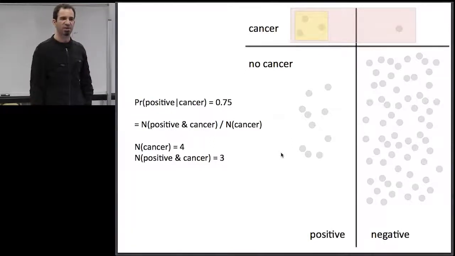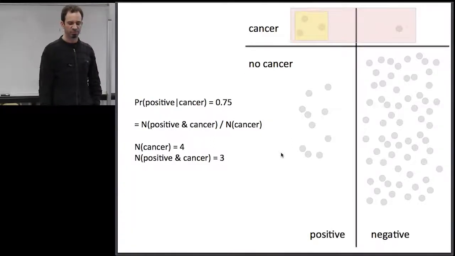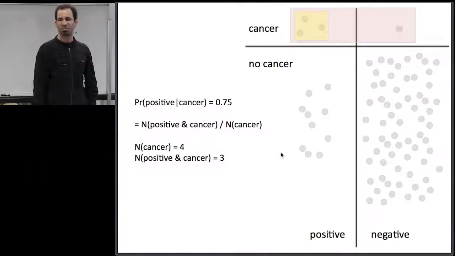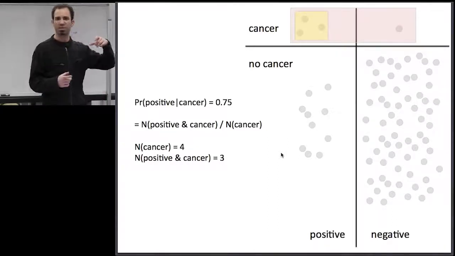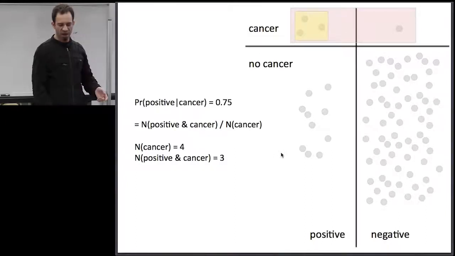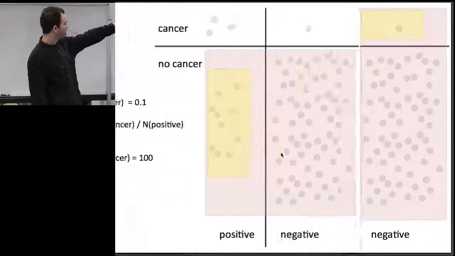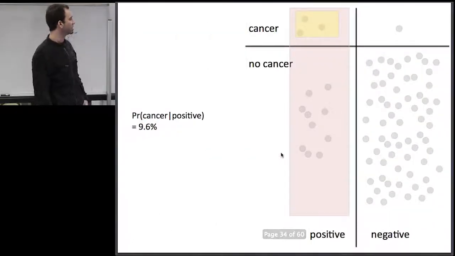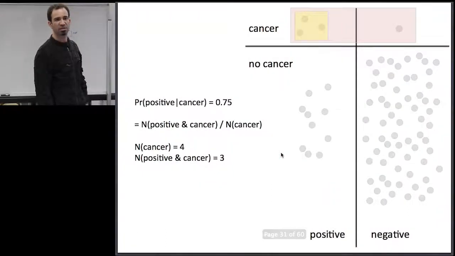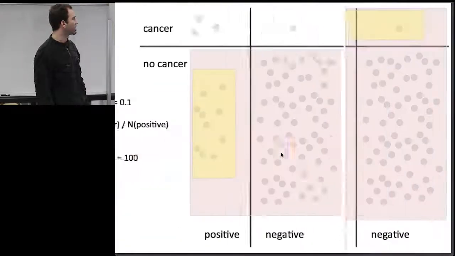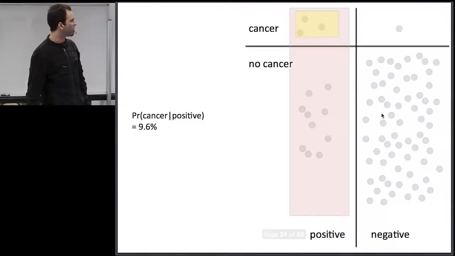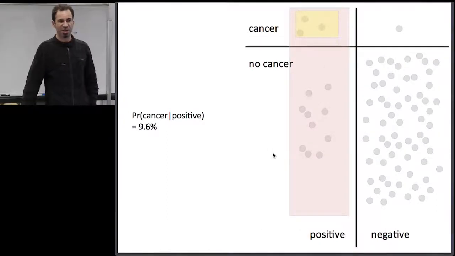What's that set of rectangles? So the thing it depends on is a positive test. So that should tell you that's the larger rectangle. It's got to be all positive tests. So it's that. So that is not the same as that. And crucially, it depends on the overall rate, which is where the base rate comes in.